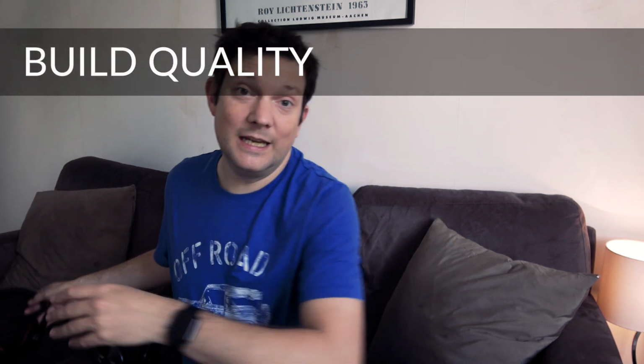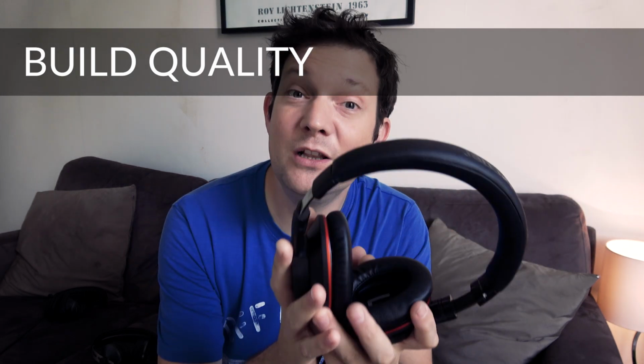All right, so the build quality of these feels plasticky, but it's solid. You don't get the impression from holding them and moving them around, chucking them in your bag, that they're going to break anytime soon. The way they've been made so lightweight, there's nothing to them really, helps with that impression. If you chuck them in your bag, there's no weight to them, so they don't have any momentum, and they don't hit anything with any great impact, and you just feel like they're going to last as long as these bits last.